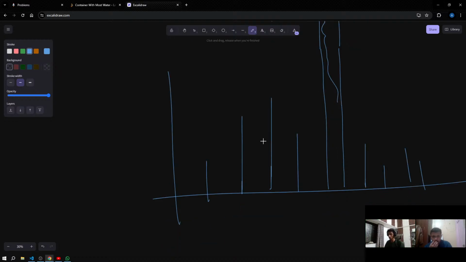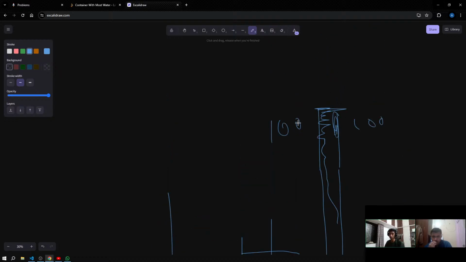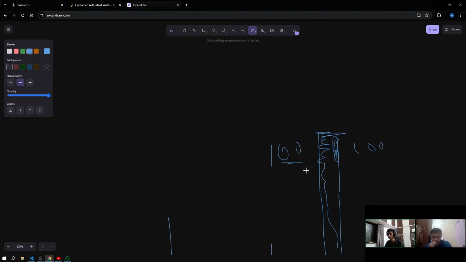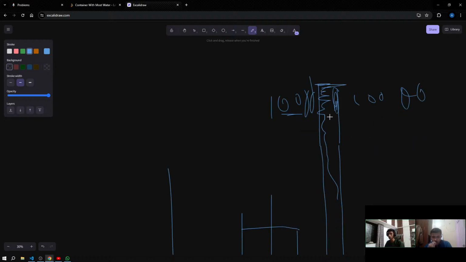Because if we go between these two containers, it will not be as much as what we are getting here. Let's say we have 10,000 here and 10,000 here, then the x distance will be 1 and y distance will be 10,000, so our area will be 10,000.